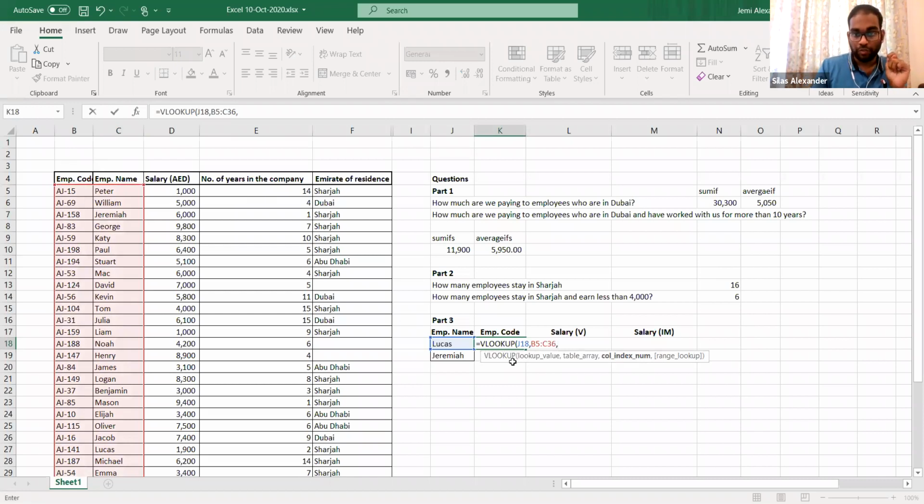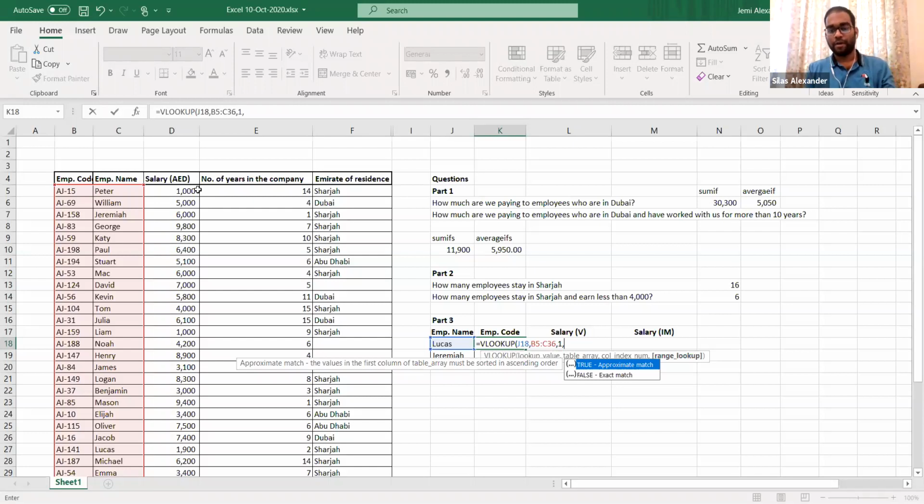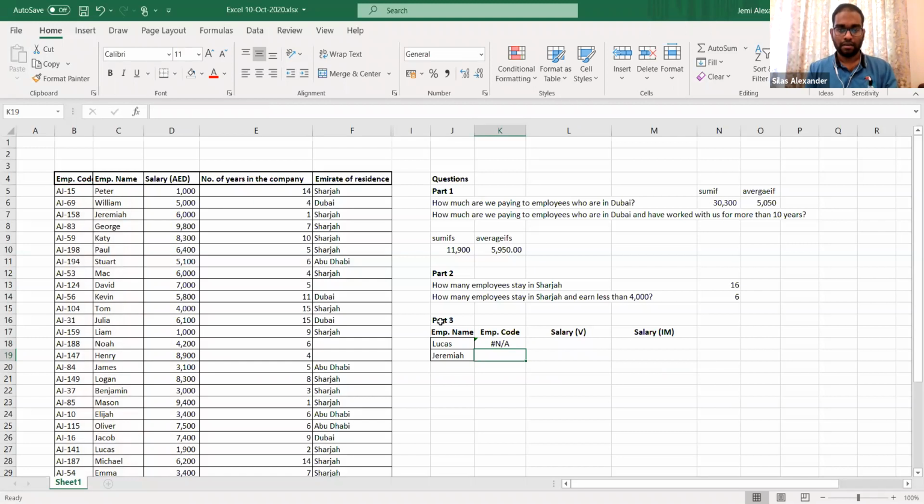Column number 1, because you want your employee code, which is in column number 1. We do 1 and comma, and we put FALSE because we want the exact match. We close the bracket and it shows me an error. But why? Lucas is there, and it's the exact same spelling. Lucas has no mistakes. So why is it not showing me AJ141?